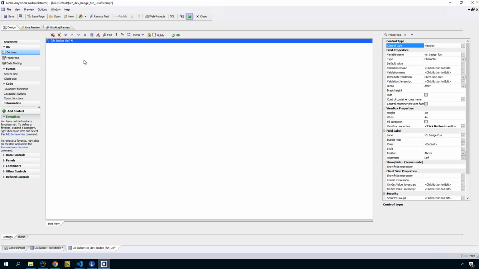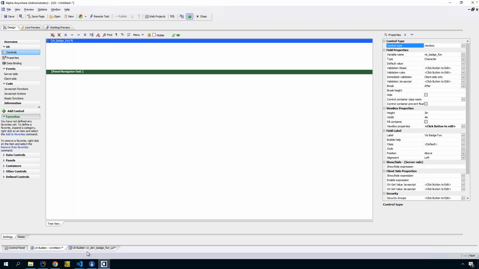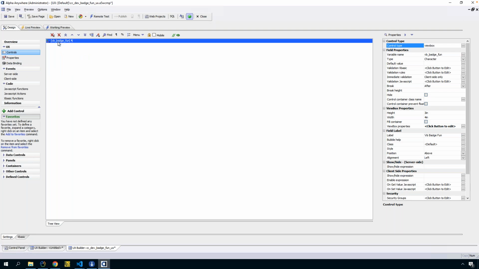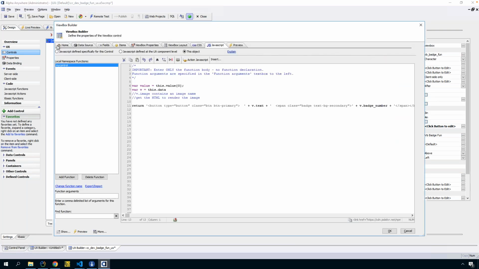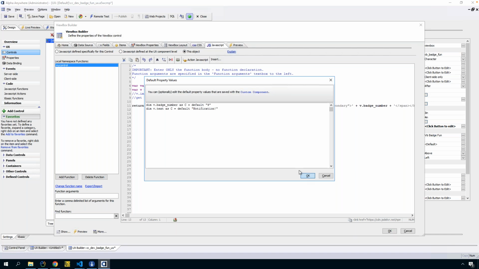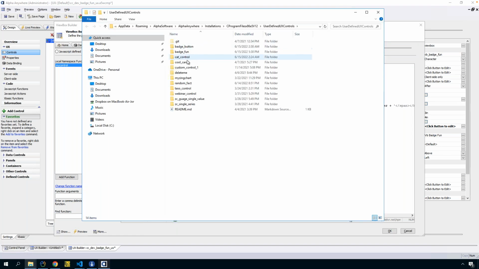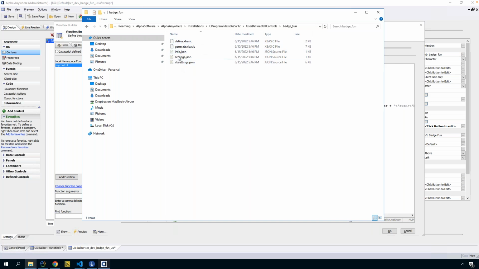Now, whenever I want to, I now have this custom control. I can then put it on any of my UXs in my property. Now, I want to show you one last thing, which really makes this insanely powerful. So let's say I want to reuse this control. So if I go on here and I'll go into the save as custom controls, you're going to see that down here is a little button called manage. And if you click that, that actually opens up the UX with the folder. This is where it saves those custom controls. And if I go into badge fund, you'll see this is all here.